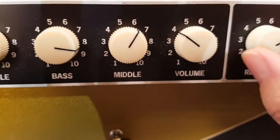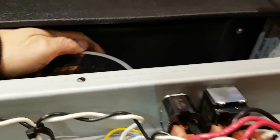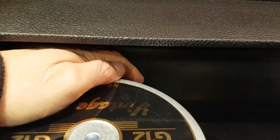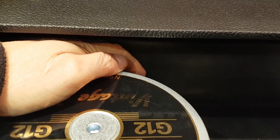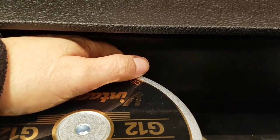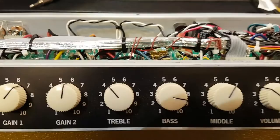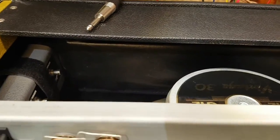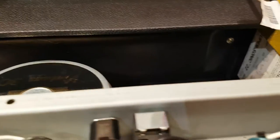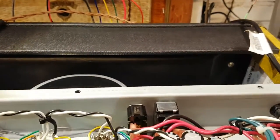The other thing I want to demonstrate — you may have experienced this: I cranked up the reverb all the way and you can hear there is some feedback. Now, if I put my hand on the reverb tank and basically just dampen the case of the reverb tank, that feedback goes away. So I know I'm getting mechanical feedback into the reverb tank that is causing that feedback. I'm going to remove the reverb tank and inspect the shock mounting of the reverb, because I believe they cheaped out on the way they mounted that reverb tank.